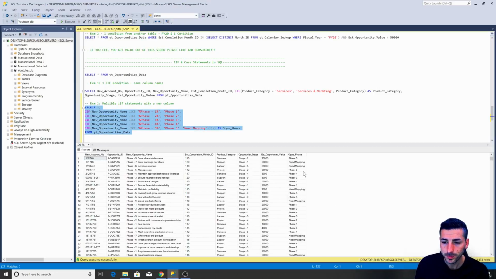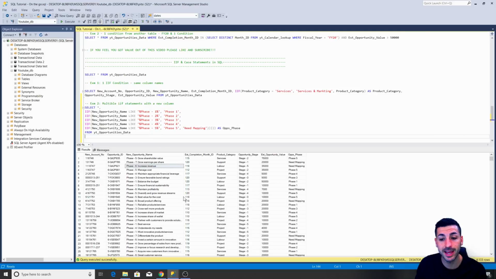Right. So what we see here is that this first line, it has phase 5 gross shareholders value, and in this ops phase now, we just took the phase, so it's just phase 5. The next one is phase 7. We need to map this because we have another condition around phase 7. Same thing with phase 6.